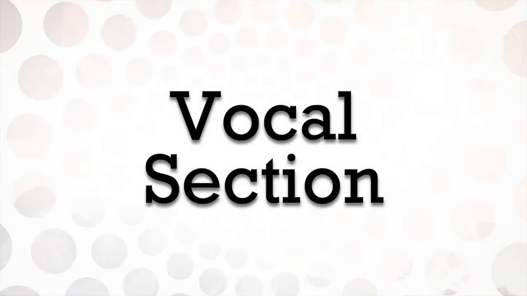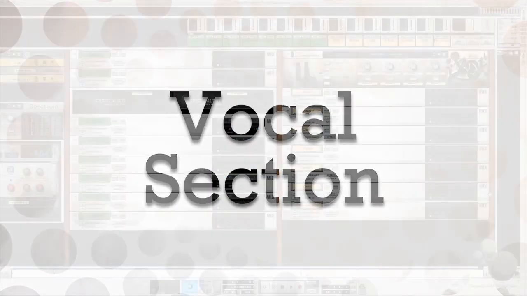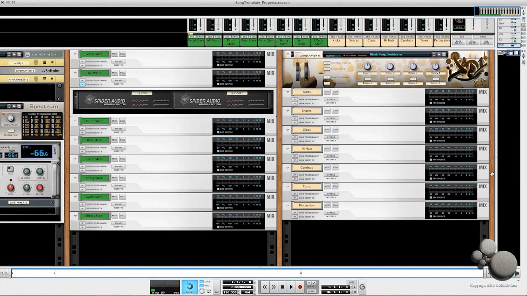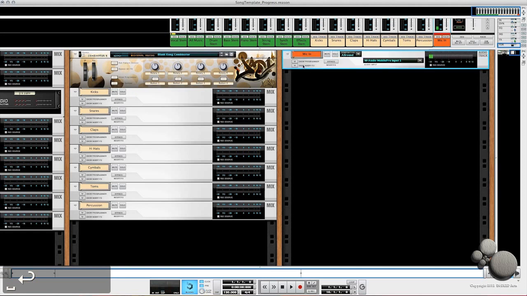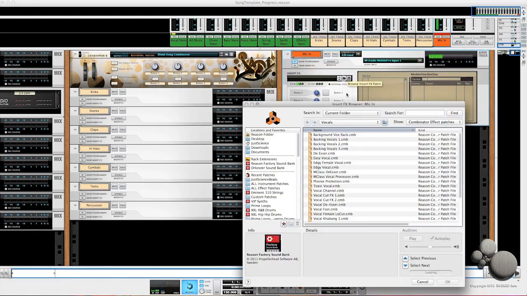The next thing we want to do is the vocals. So to next create the vocal section, I want to come over to the side of the rack again, right click, create audio track. I'm going to call this mic in. Show programmer.